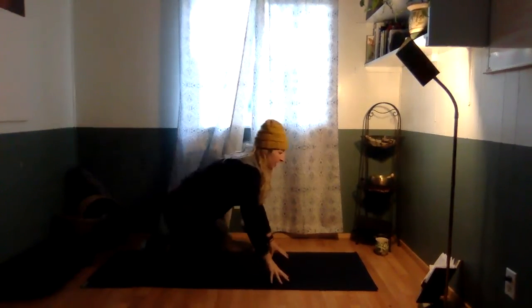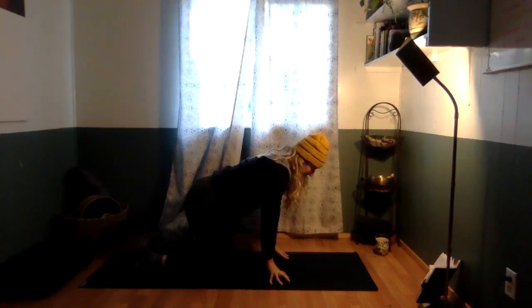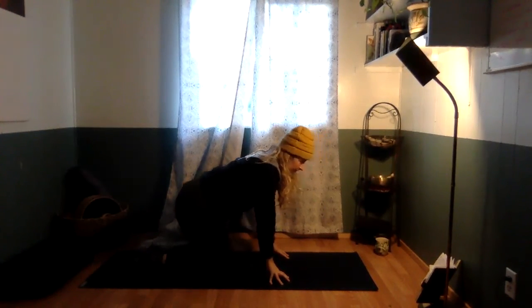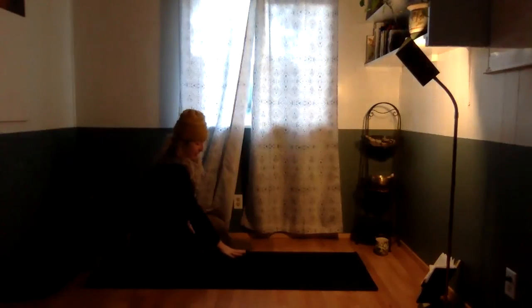Release the clasp of the hands, come to the fingertips, tap the toes out. Bring the sit bones back to the heels. Grabbing hold of the right knee, you can use your left fingertips to balance. Tops of the feet are flat on the mat.